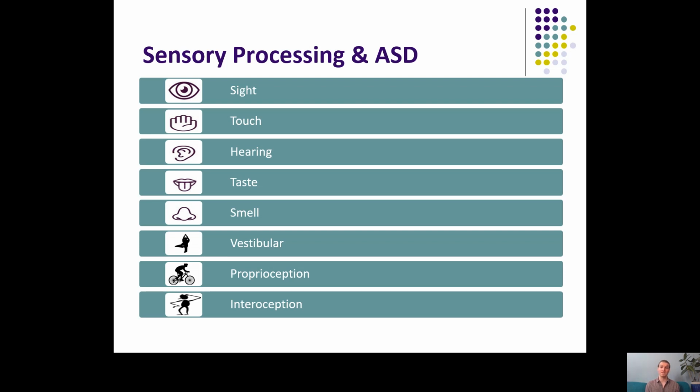In regards to taste, you might find that you prefer sort of blander tasting foods, or you might find that you really like something that's strong tasting, such as a curry. And in a similar vein, smell. You might notice that you've got a very sensitive nose and that you can smell things that other people around you generally haven't picked up on. Or you might have a very poor sense of smell.